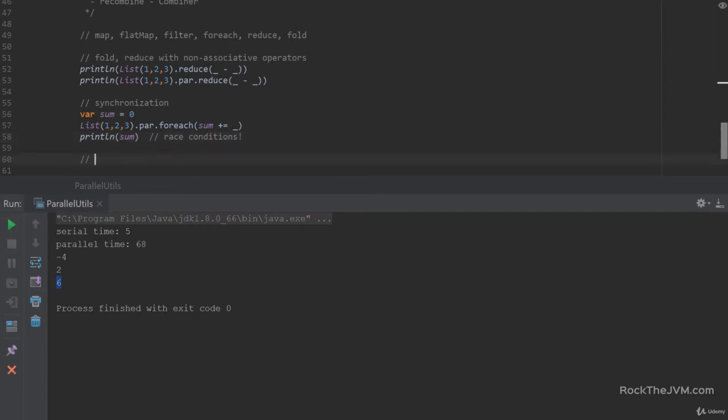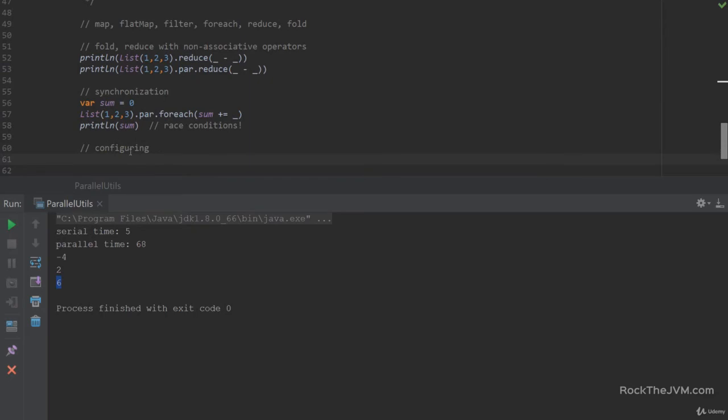Now, let's talk a bit about configuring parallel collections. Because when you say list 1, 2, 3 par, you basically relinquished any kind of control over how many threads, how the list 1, 2, 3 is actually managed by those threads, and so on and so forth. Now, configuring a parallel collection is done with a member called task support.